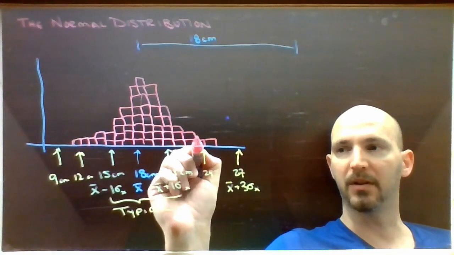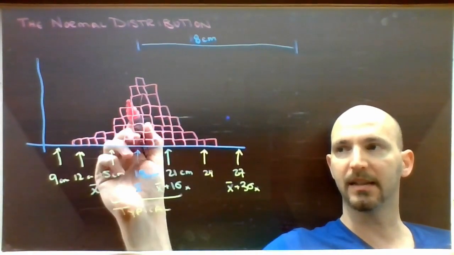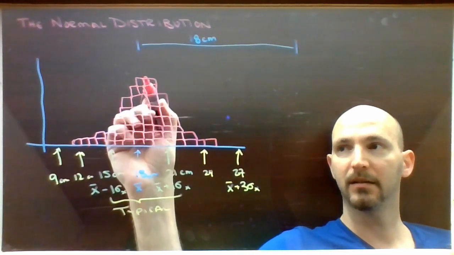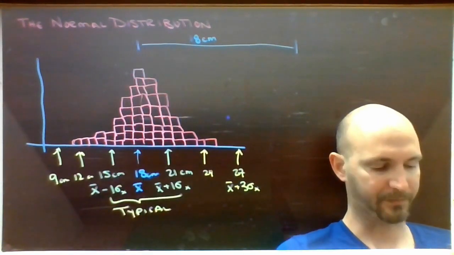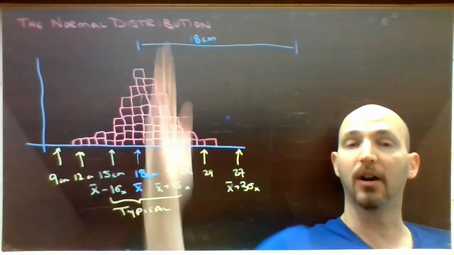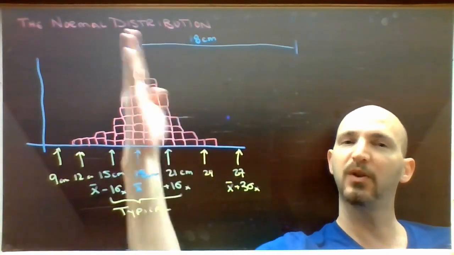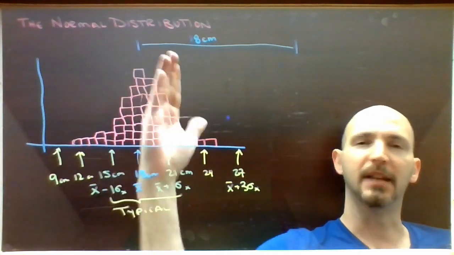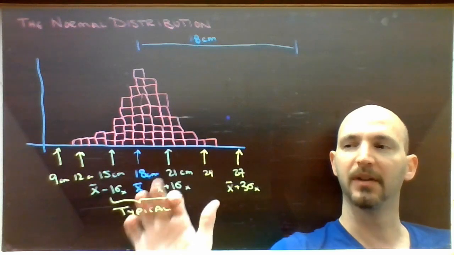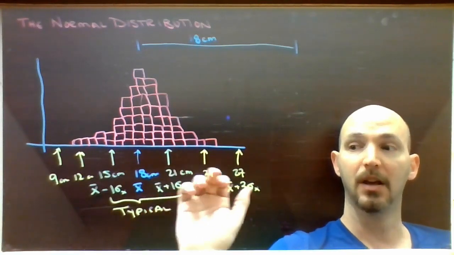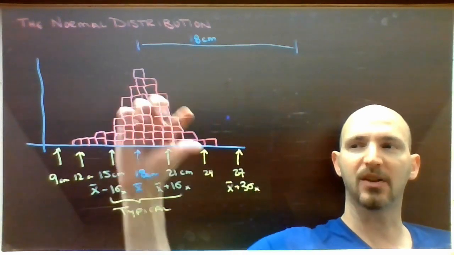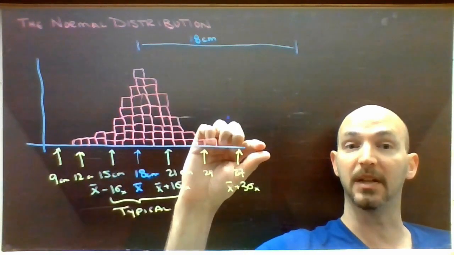Keep interviewing people. There's a big one, then there's one like this, one like this, one like this, maybe like so. As I keep hunting for people, I'm getting more and more on the average value, with a few a little below average and a few a little above average. And as I get out into these extremes, past 1 standard deviation, past 2 standard deviations, up to my outlier boundary, I start to have vanishing numbers of people.